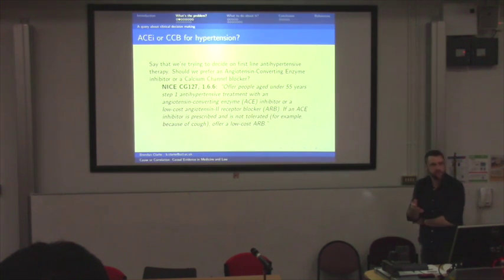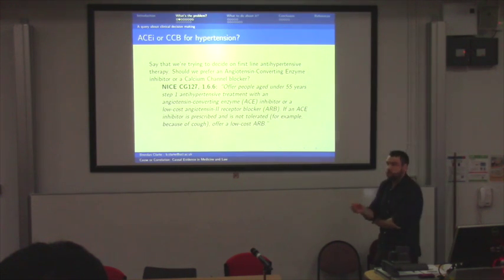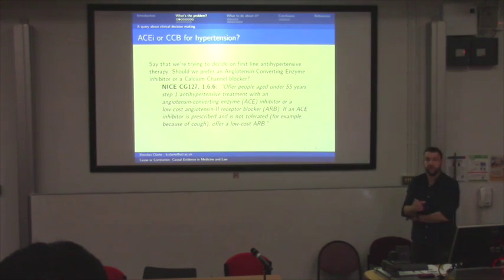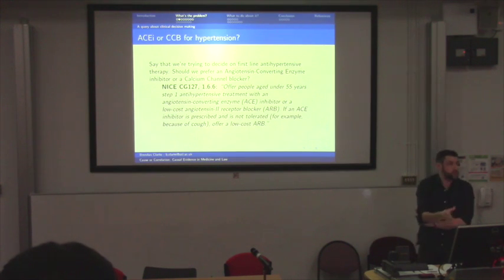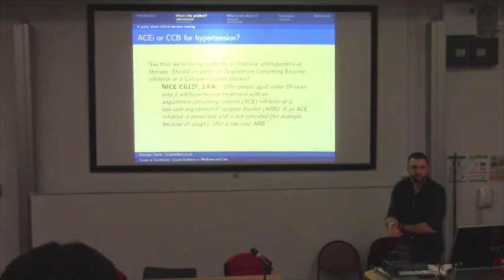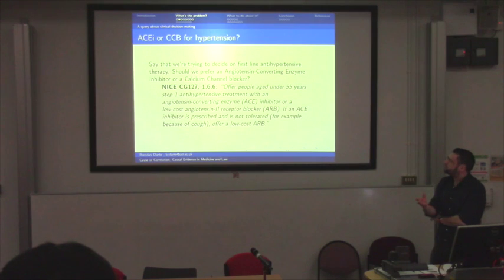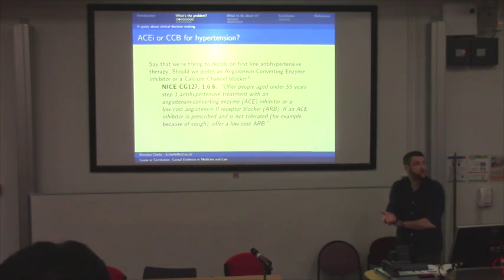High blood pressure is a very common clinical problem. It's probably the most common reason for getting a prescription in the UK. And there are a very large number of drugs available that purport to treat, that say they treat high blood pressure, right? How do you decide which one to give? Well, you look to the clinical trials.